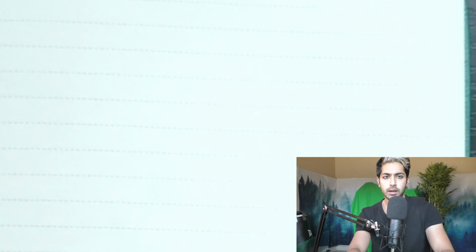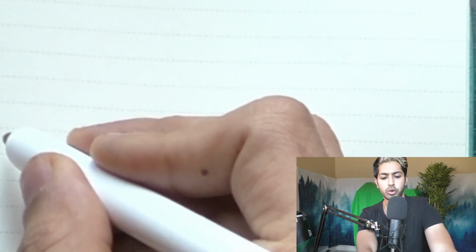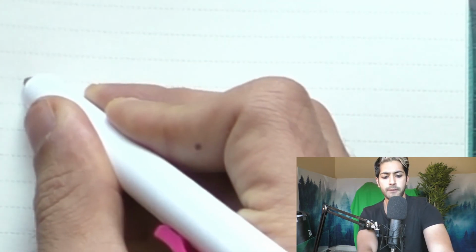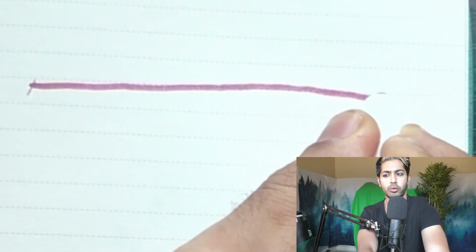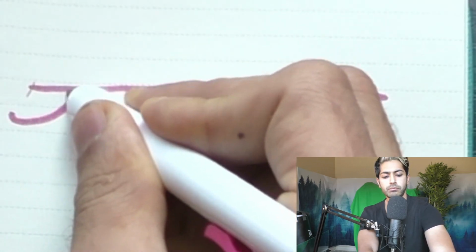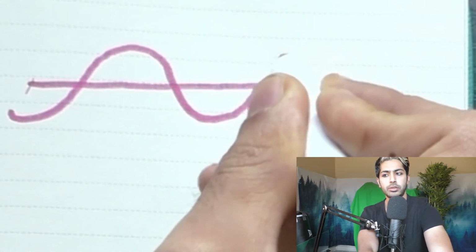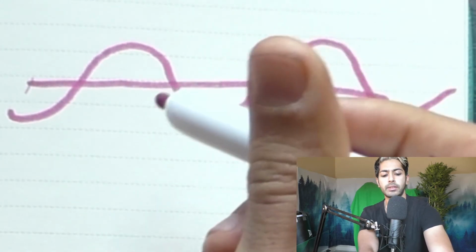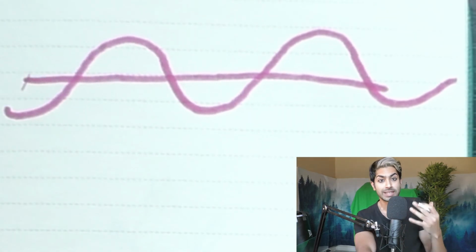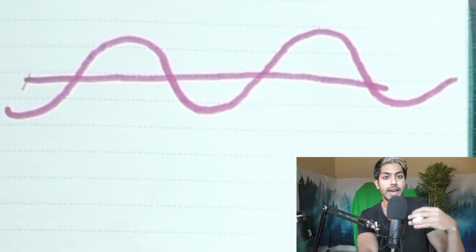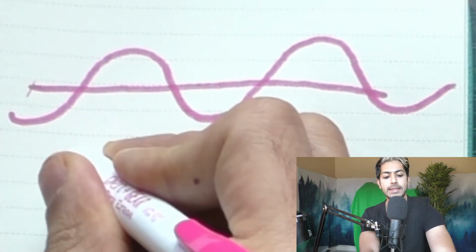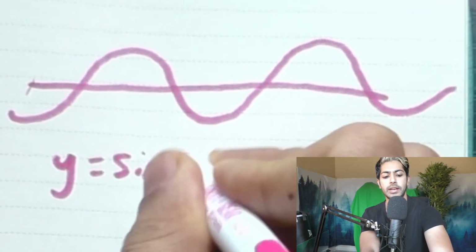Now, why does that matter to us? Well, there is this idea called the Fourier transform. And if you don't know what the Fourier transform is, it looks like a sinusoidal wave. It's like a wave like this. And it's going to be a function, a sinusoidal function, like cosine of x or sine of x. It could be anything like that. So let's just say that this one is called sine of x.